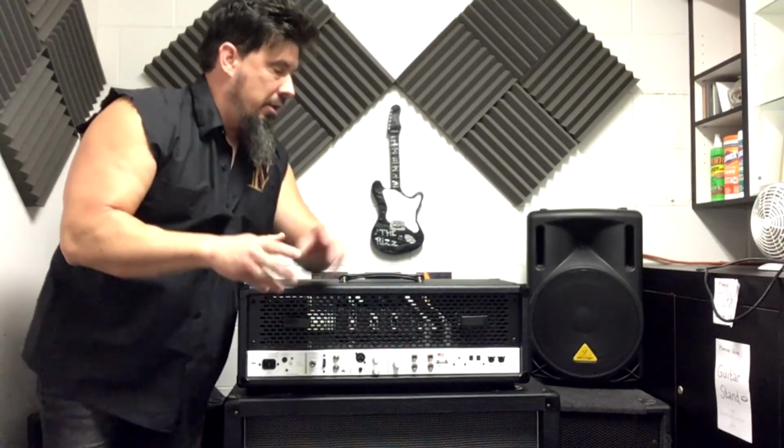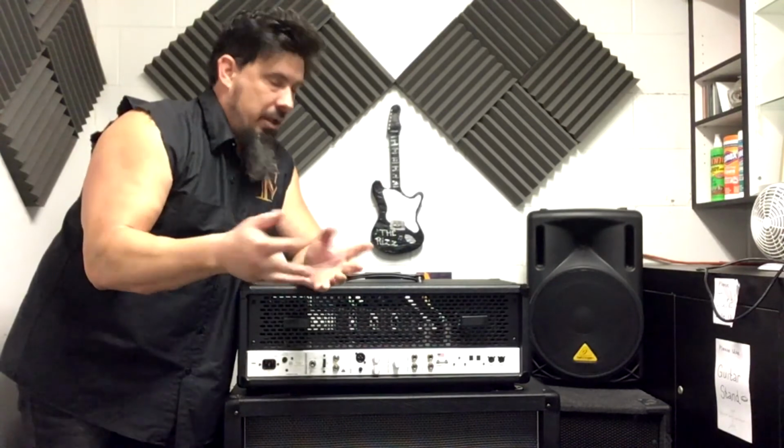Another feature I really like about this amp is that you have two power supplies for pedals on here. There's enough power to even run the bigger pedals like the Strymons, which really suck a lot of juice. You can have two pedals sitting right on top of your amp, run through your effects loop, and it'll power them for you easily. I think that is another very innovative and convenient feature for this amplifier.